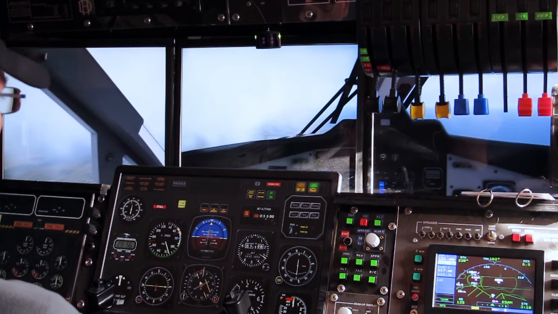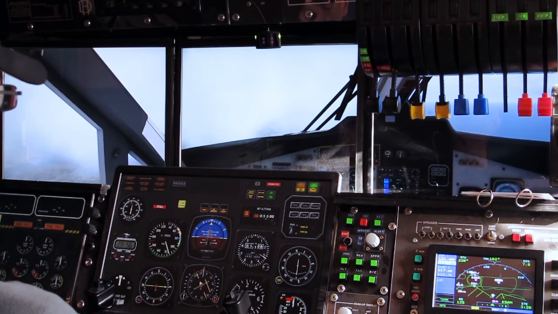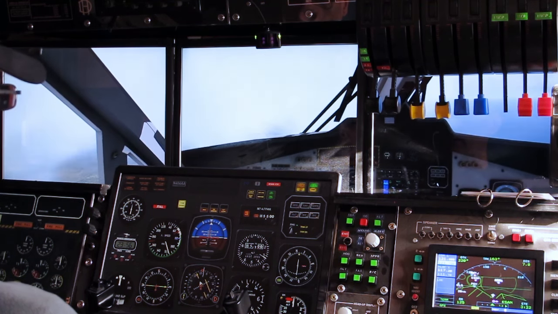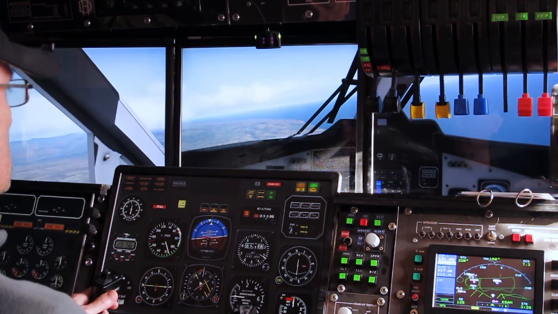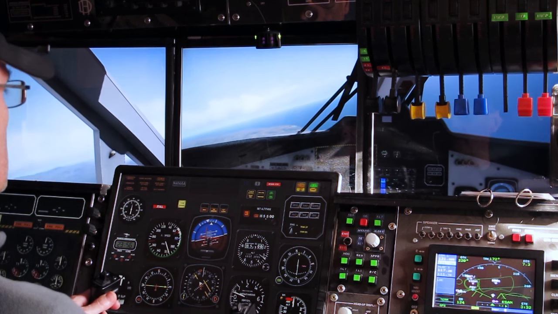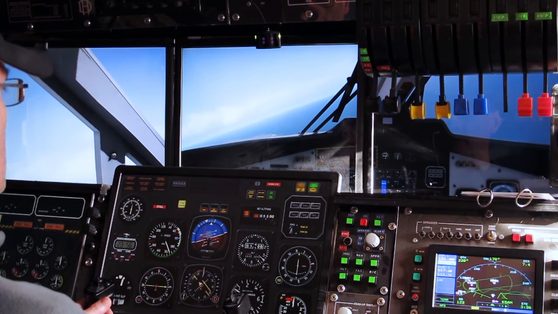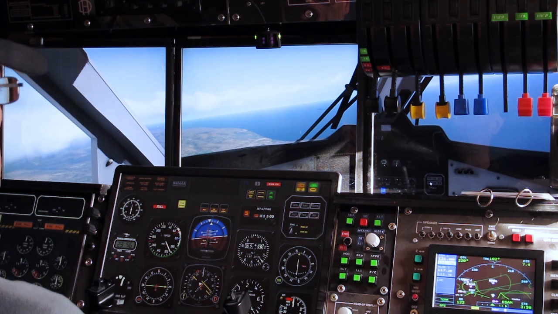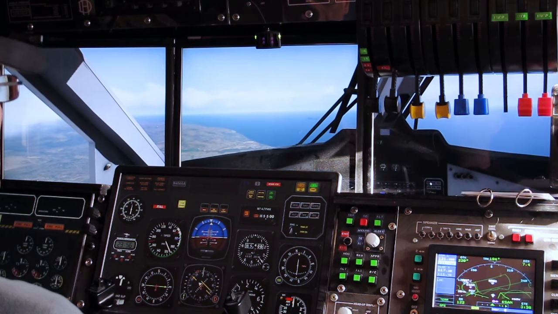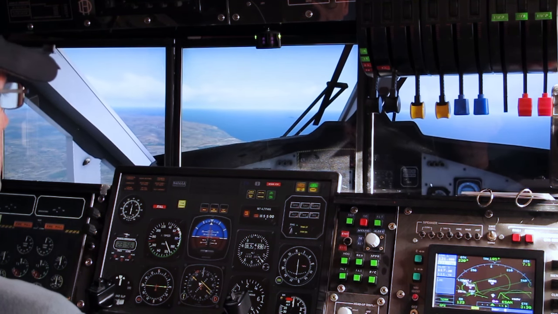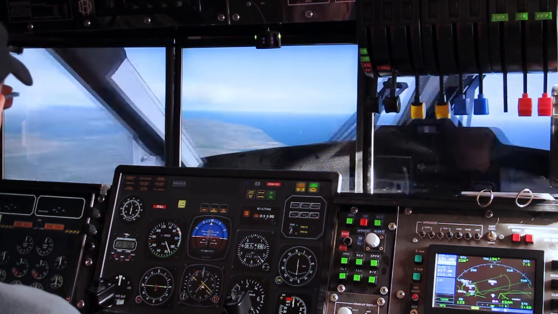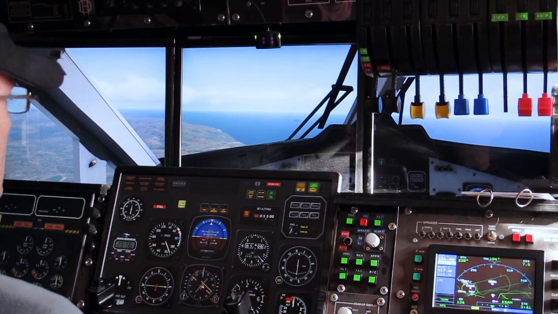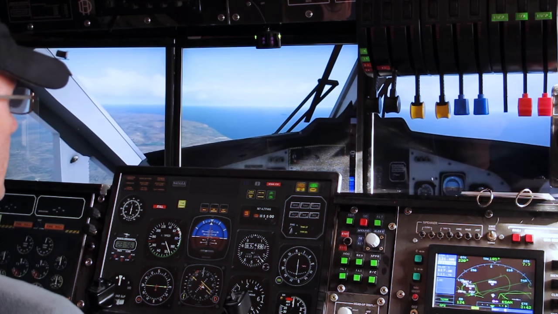So I have no modes selected at the moment, but what I'm going to do now is disengage the autopilot. So we're flying straight and level. Then I'm going to put us into a bit of a bank to the right, and then we're going to engage the autopilot. Now that doesn't behave as expected either. The autopilot is engaged with no lateral or vertical mode selected. What it seemed to do there was level the wings.